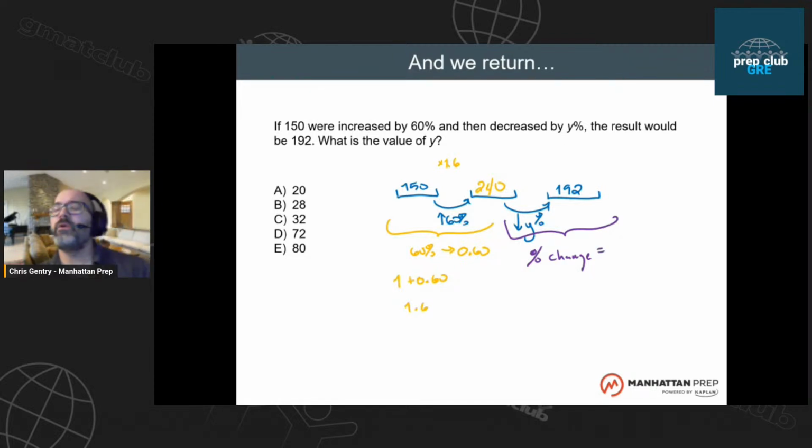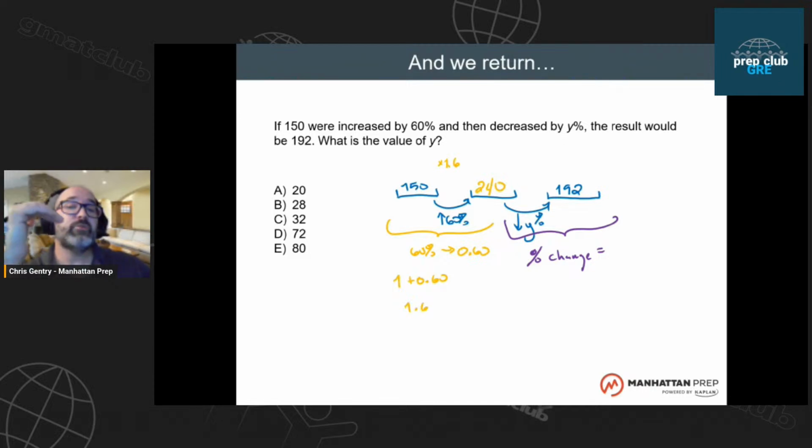When we know the numbers but not the percentage, we can fall back to just using the numbers to find a percentage. And that's close. 240 times y equals 192. And then y equals 0.8. But E is not actually the answer. This is the trap for this kind of thing. We have to be aware of percent change versus percent of. 192 is 80% of 240.